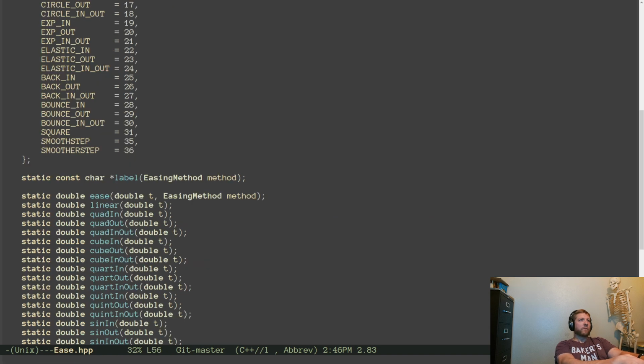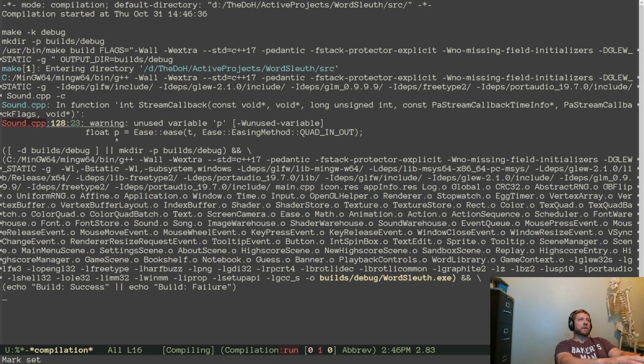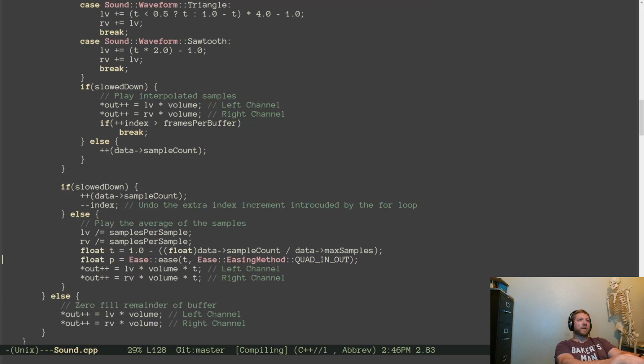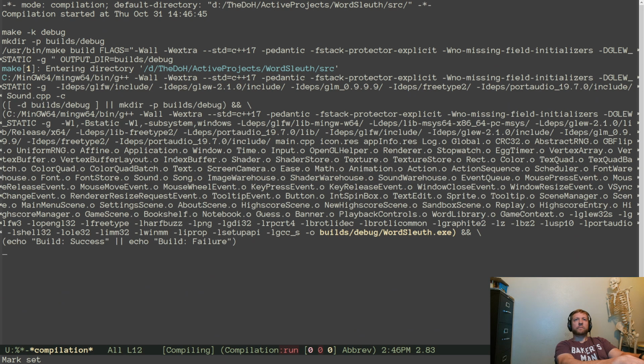Let's just try ease, by way of easing method, quad in out. So let's try that. See if that makes it sound a little better. Oh, we're not using P. Times P. Oops. Not that. Let's see.